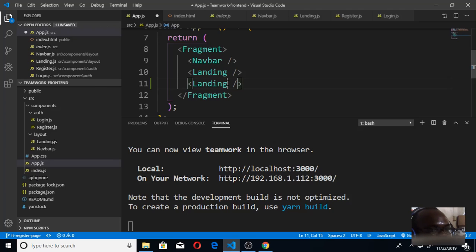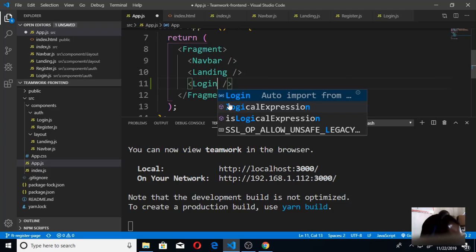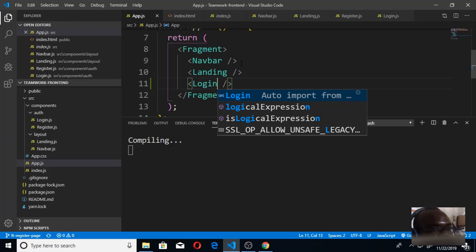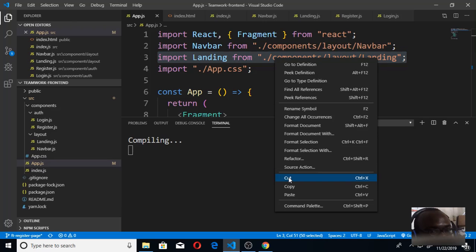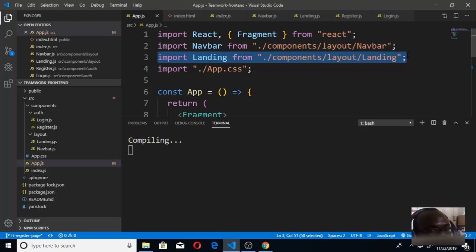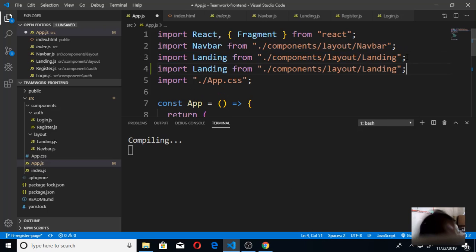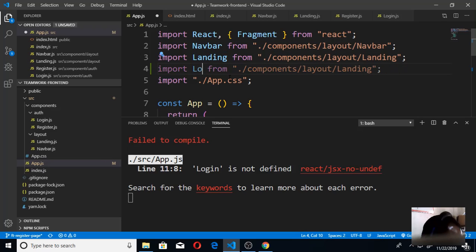So in place of landing, I can just say login, because I want to bring in the real login now. Control S. So it's gonna break, but I have to import it as well. If you don't import it, it will break. So I'm gonna just copy this, because it's the same thing. So in place of landing, I'm gonna just have login, because login is the one I want to bring.